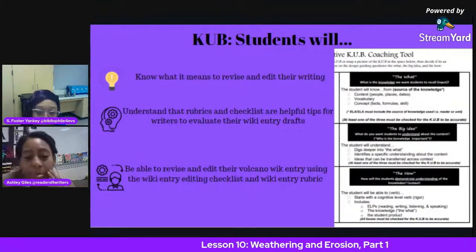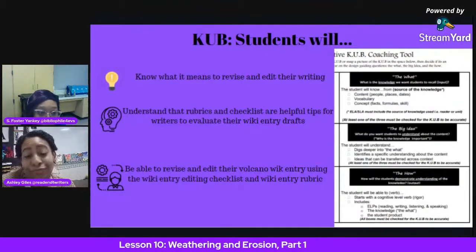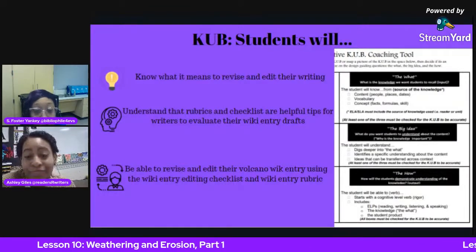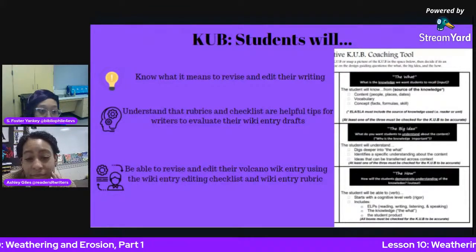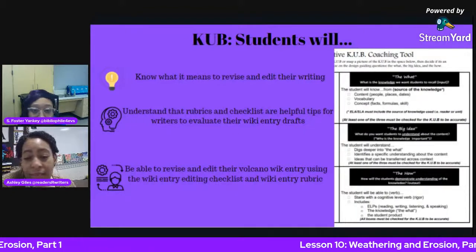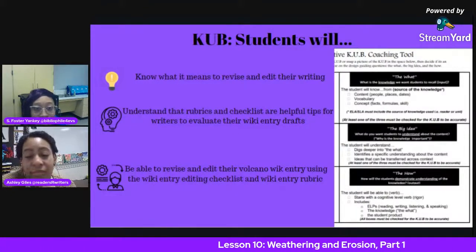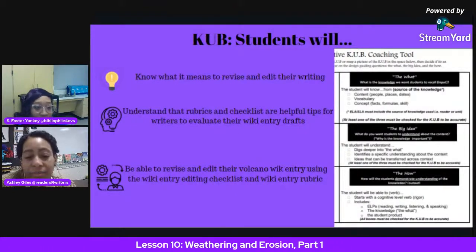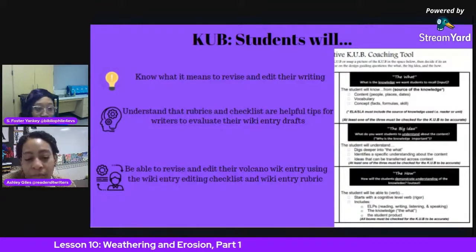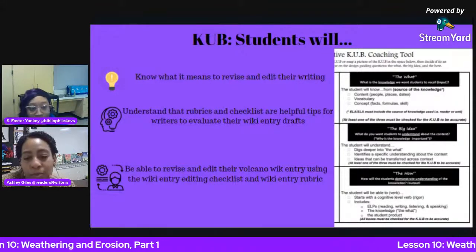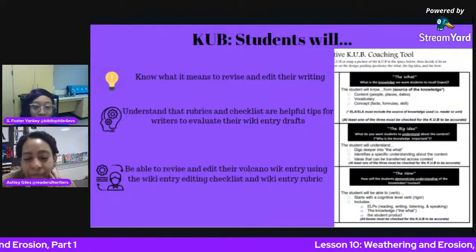I think as adults, sometimes we don't know the difference between revise and edit. You know what I mean? I've also made the mistake of trying to do both on the same day, and they're not the same thing. Revising is going back with new eyes, adding and taking away sentences and improving your word choice. Editing is totally different. That's punctuation.